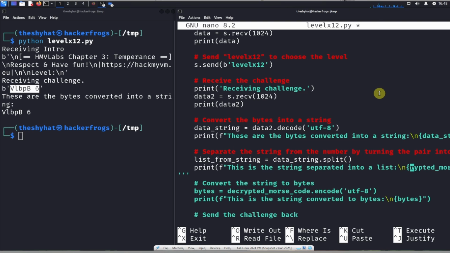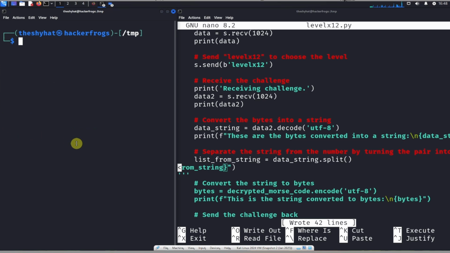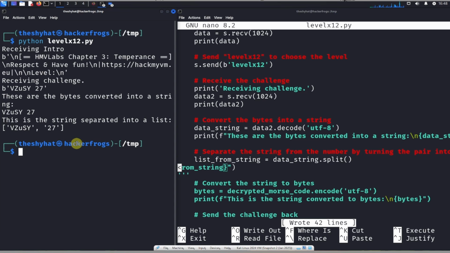We print that out with list from string. Okay, let's write that out, and then run the script. So this is a string separated into a list.